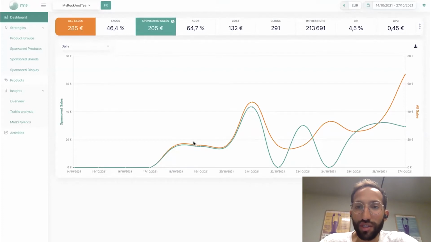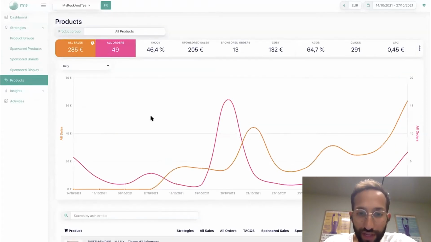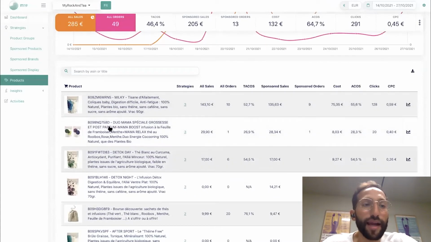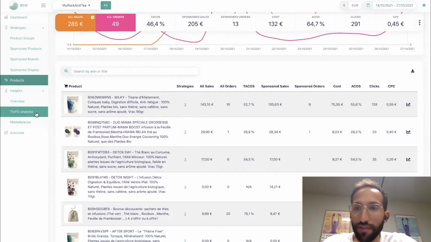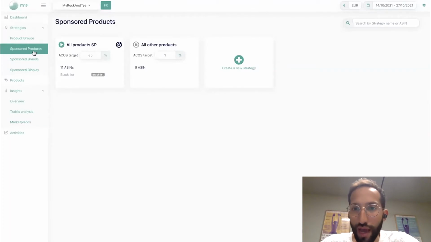So first, before creating this strategy, I just want to say two words about M19. M19 is not only doing the management and optimization part for Amazon advertising, but also is giving different views and dashboards to show you in an easy way what's happening on your Amazon account, either on the advertising side or on the profit analytics side that we are releasing in the coming days. You can have all the data globally, you can have it per product. Each product has its own detailed data, and you can also have search term level data that will be presented in another video. So let's go back to how to use M19 to manage your PPC.